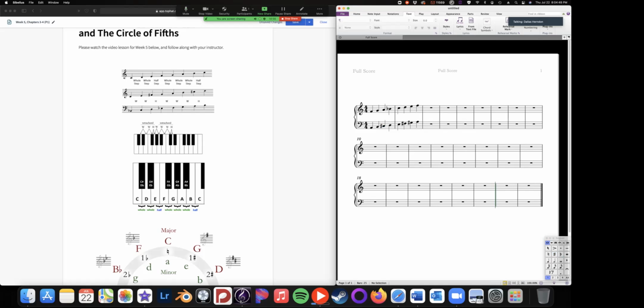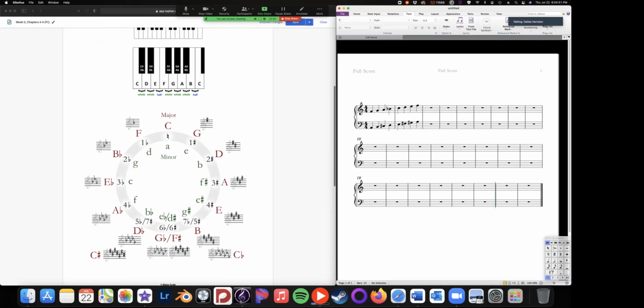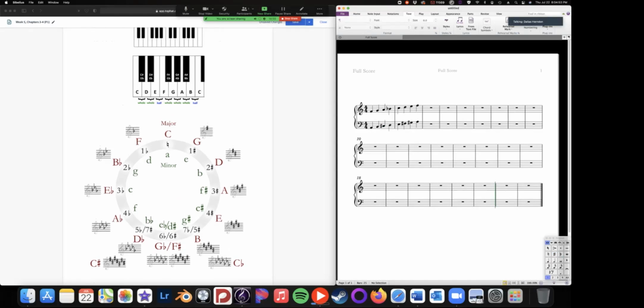Good. So let's go ahead and take a look at the circle of fifths now. So you might be familiar with this. You might have even used it some in your previous experiences with music. And this is a very important tool to be familiar with. Okay. So the reason why we call it the circle of fifths is because going in a clockwise fashion, this basically outlines all of the major and minor scales, which we'll get to in one of the later chapters.